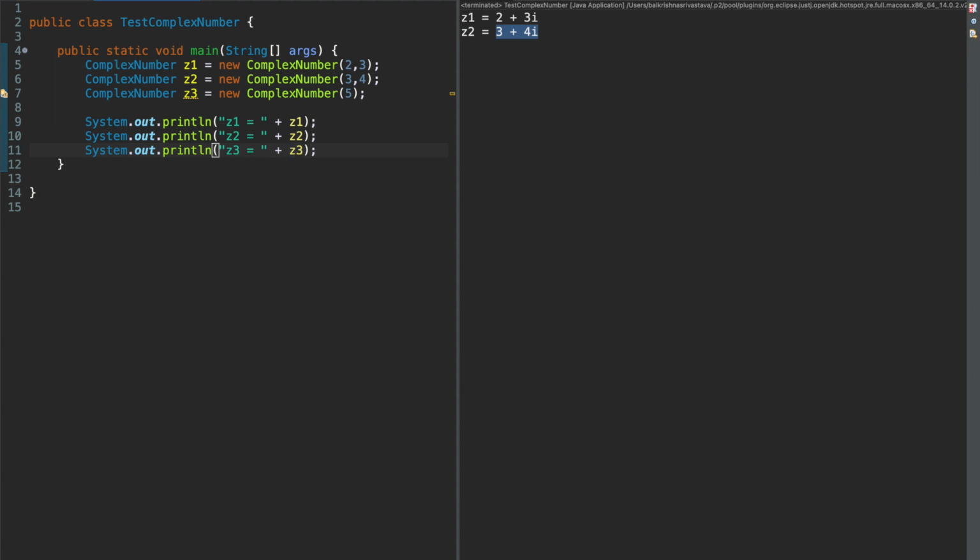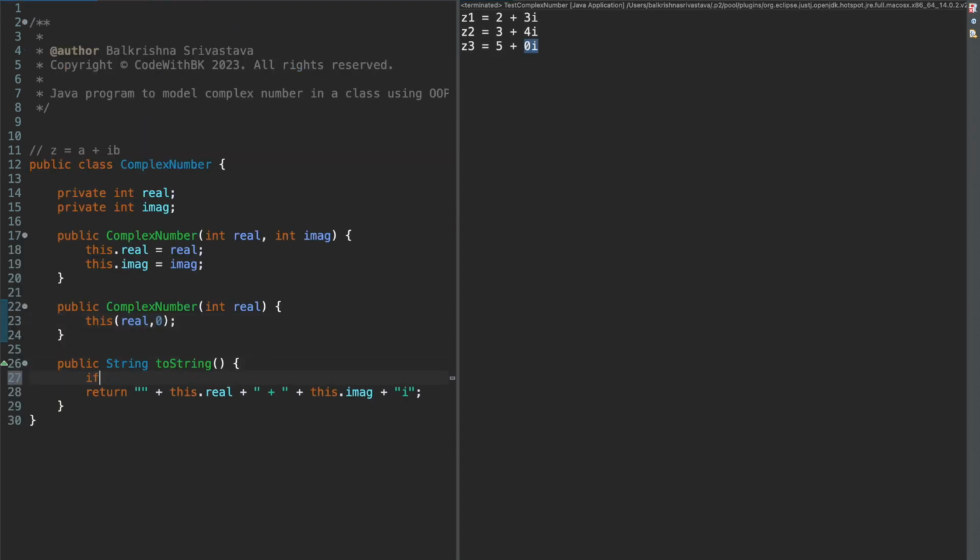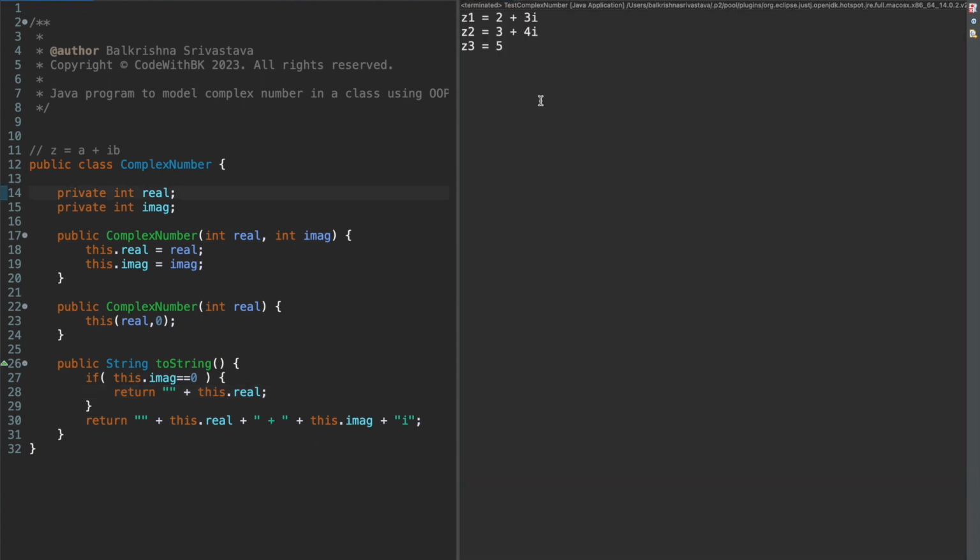So I don't want the imaginary part printed if this is 0. So in my toString, I'll say if this.imaginary is 0, return blank plus this.real. That is, if my imaginary part is 0, I just want the real part. So when I now run this, for only the real part I get this.